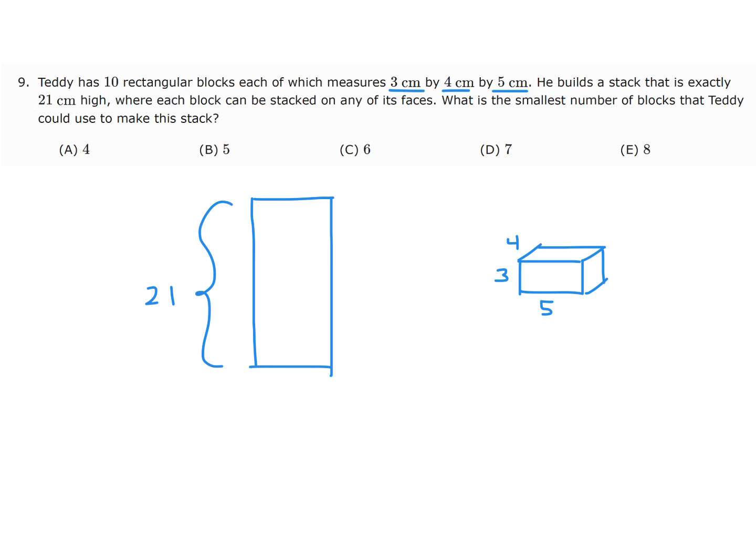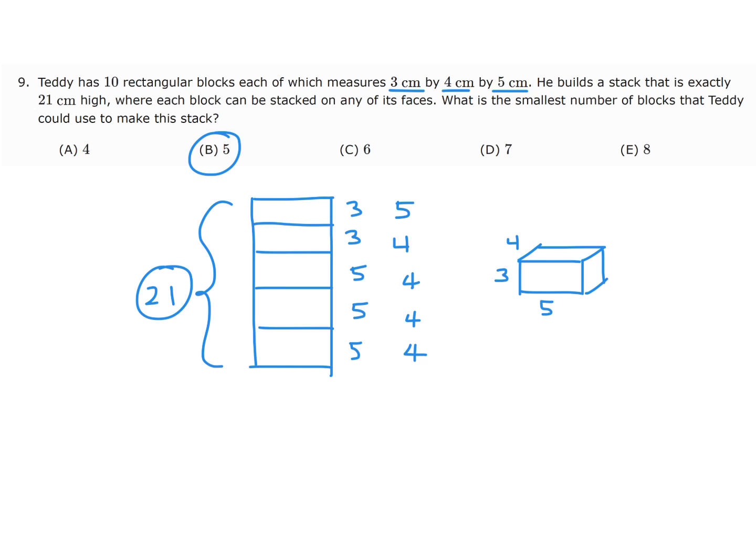Okay, so I think this can be done in a few ways. How about if we did 5, 5, 5, 3, and 3, right? That would be one way. So that's 5 blocks, obviously. So I'm going to go with that as the answer, but I think this can be done in other ways. Like you could do 4, 4, 4, 4, and 5. That would be 21 also. And then I think you can also go 3, 4, 4, 5, 5. Yeah, that would also be 21. So either of these ways, but all three of them have something in common, that you used 5 blocks. So the answer is B for number 9.